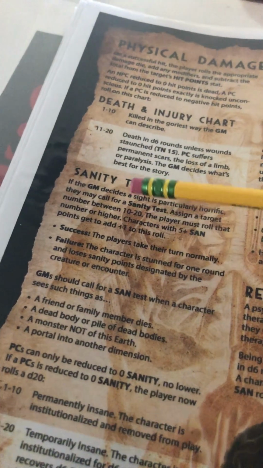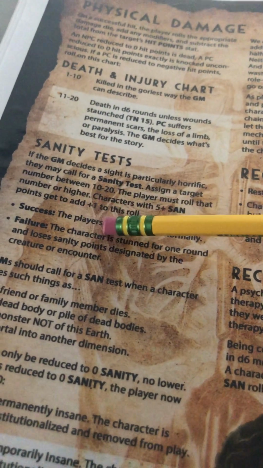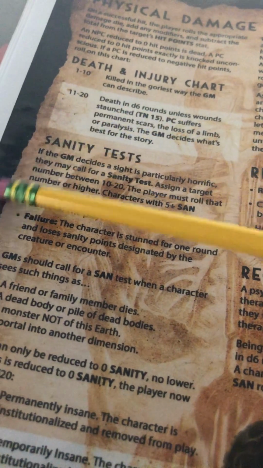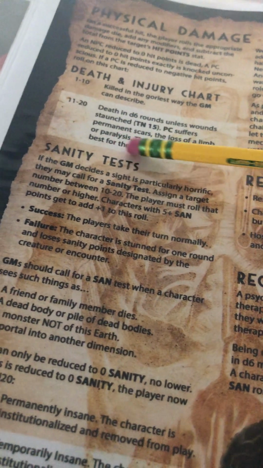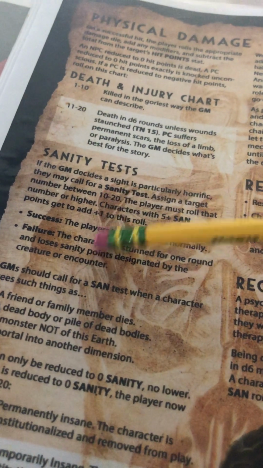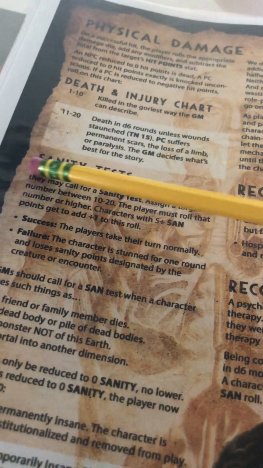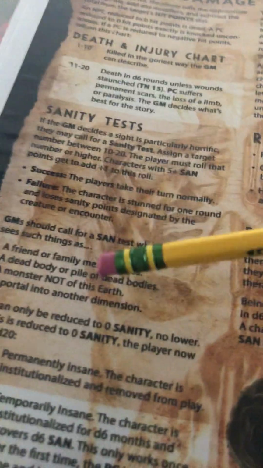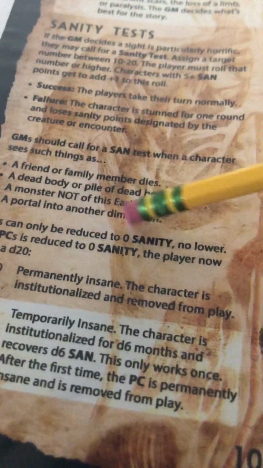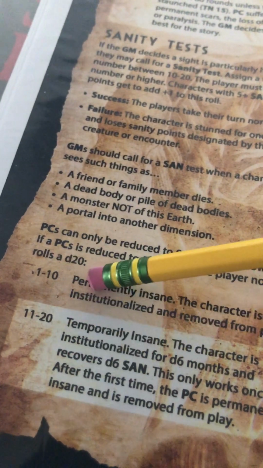So this represents them seeing something horrible, responding to that, maybe losing some sanity and maybe losing one round of activity, but it doesn't take them out of the scene entirely. It gives them agency to do what they want to do in the scene while representing their fear. You trust your players to portray their fear, and I think that's brilliant. I think that's wonderful. So if you go down to 0 sanity, you can roll on a d20, and there's a bit of what happens there.